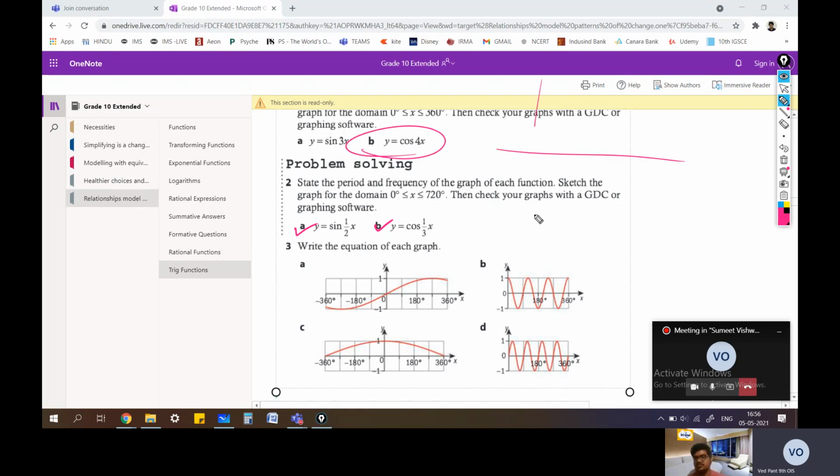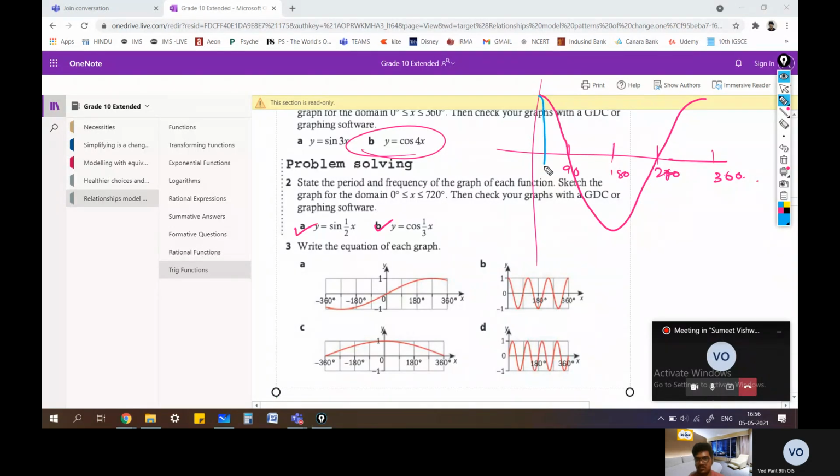So it would be like this, no? 4 times, no? So for 4, let's say times 90 instead of 180, okay. But the amplitude is still one. Yeah, it will remain the same as it is. So if my diagram is like this for cos x, it has to be 4 times, no?